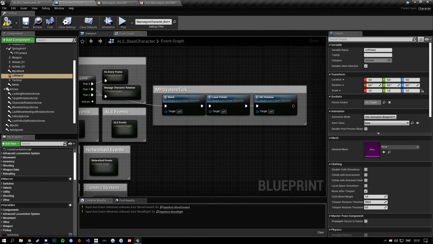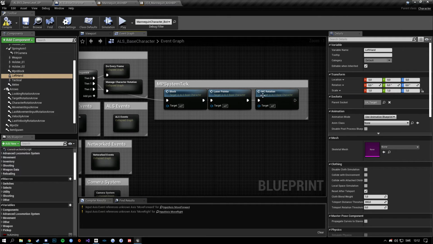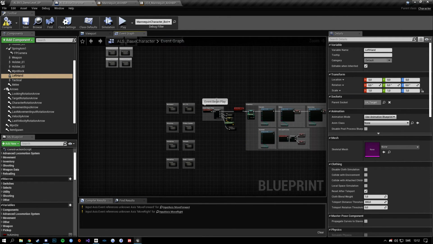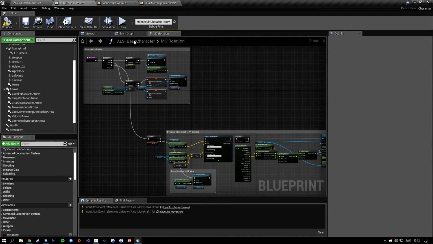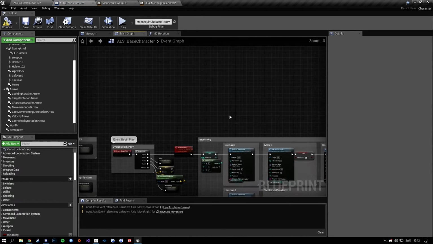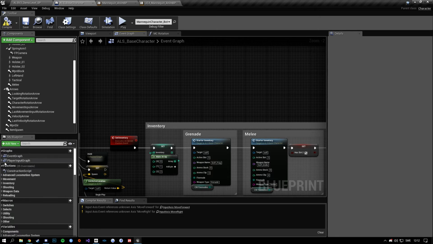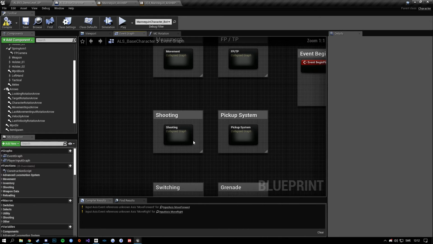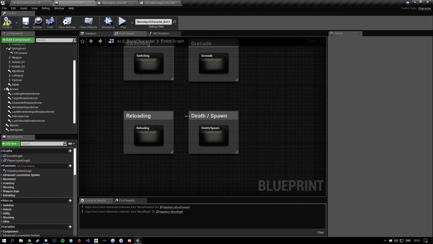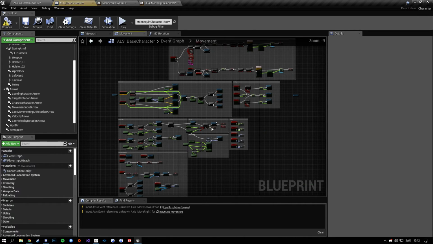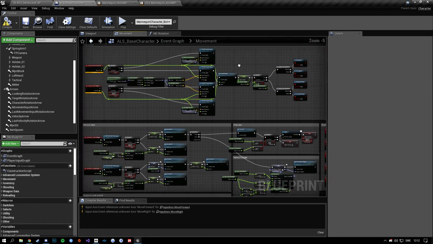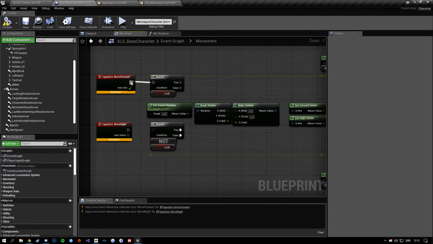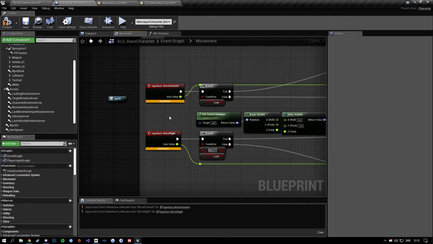Where's the tick? Probably in movement. Also, let's try to do this.